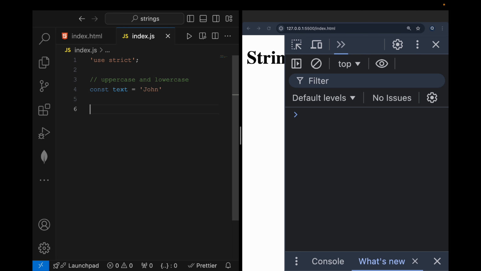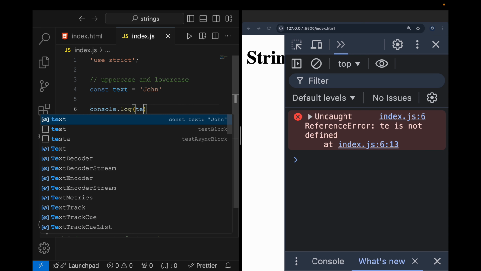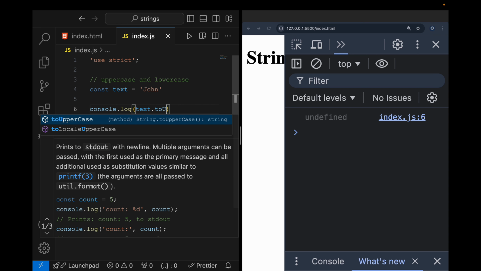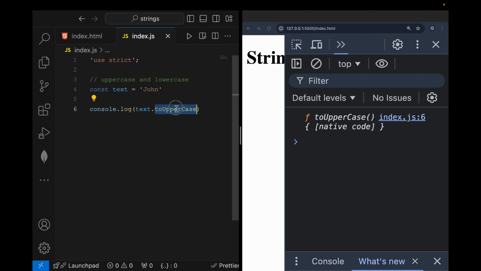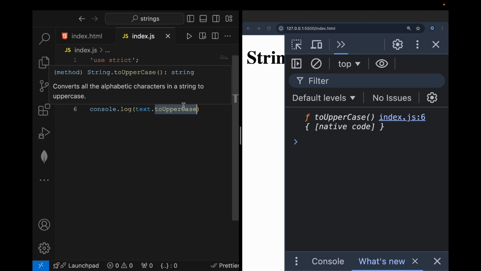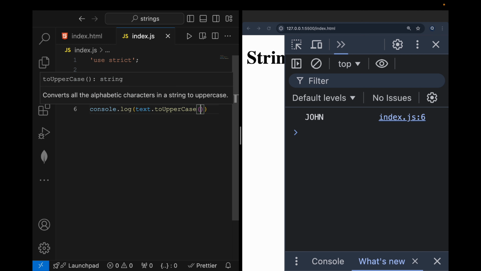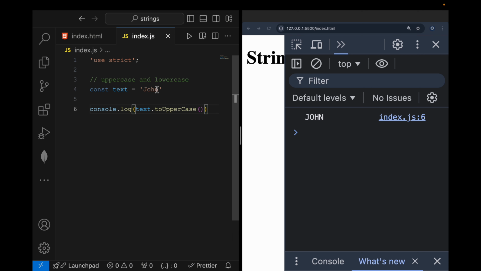So if I just do console.log and now specify the text dot toUpperCase, the method is toUpperCase. Now I need to invoke the method. So it will now turn my string into capital letters.